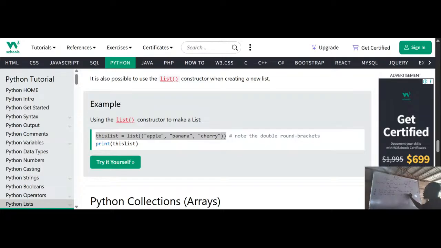Then I do list. Then I add another parenthesis. Remember, what we're supposed to use is what? Four brackets. But then I use this parenthesis.